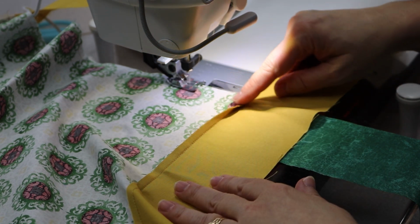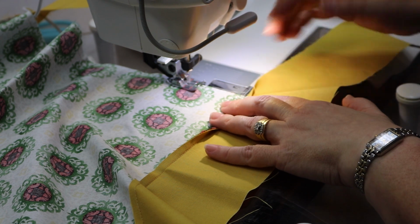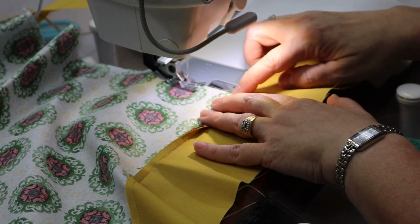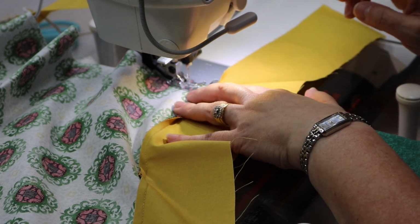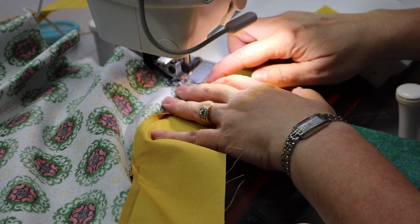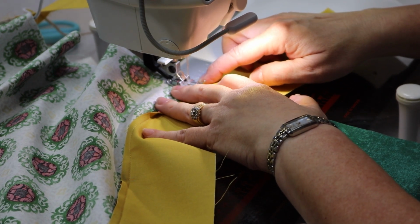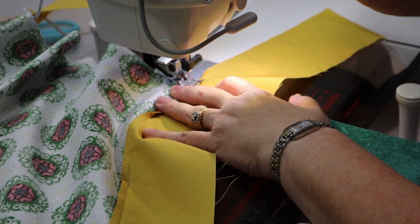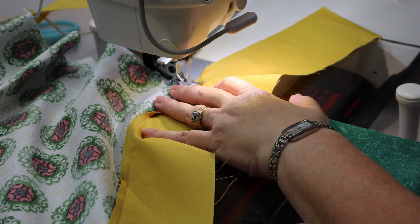So again, I'm going to fold this border out of the way. I can see my crosshairs. So how do I do that if my stitch isn't naturally going to stop in that spot? I can shorten my stitch length, or I can simply apply pressure with my hand and make it stop where I want it to stop. Let's move over to the cutting surface and see how I did.